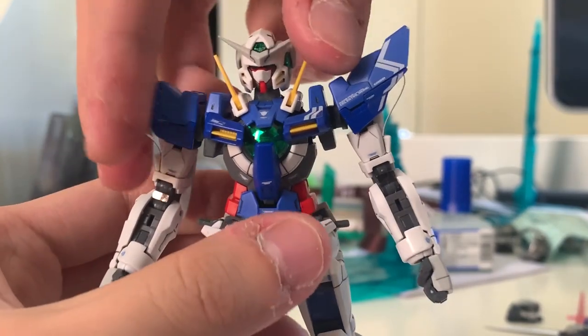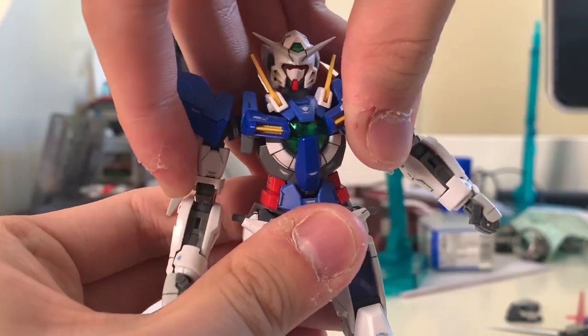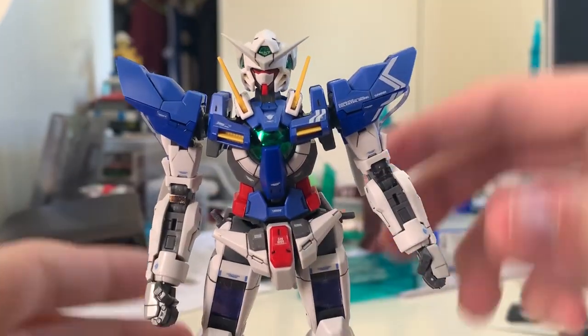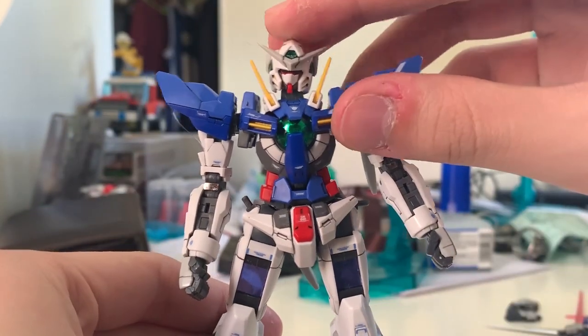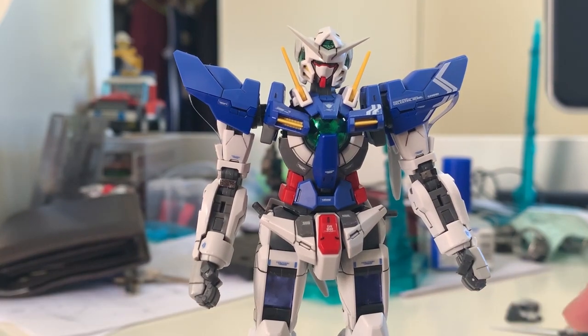Now let's talk about the torso. There's a small joint here, so you can move side to side on the torso, although it's pretty hard to move, so please be careful when you turn that. And there's a small yellow antenna at the side here that you can move, put back, or extend like this.